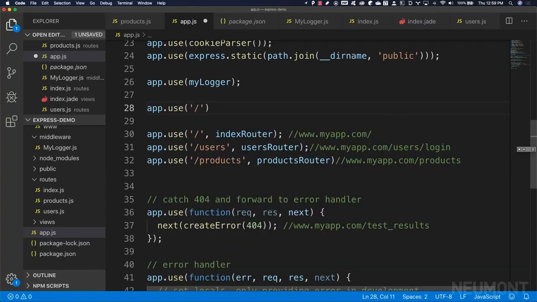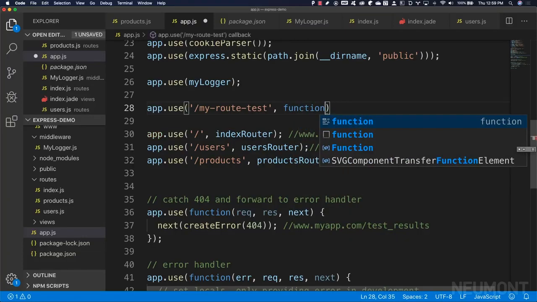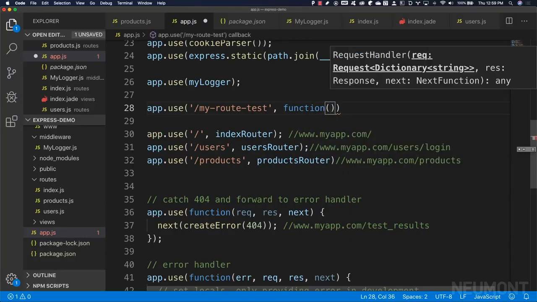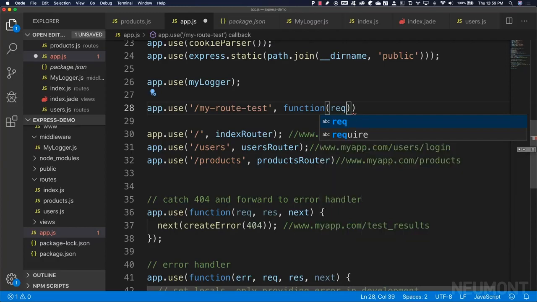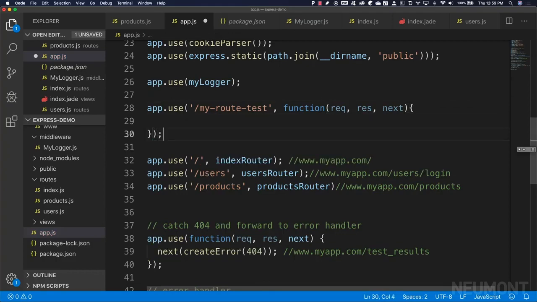So I can say /my route test, and then instead of providing a router like we've done down here, which we've looked at in past videos, we can just provide a function handler just like this 404 down there. We can pull in a request, a response, and next, and then provide the body of our function to handle this particular route directly inside of our app.js file.